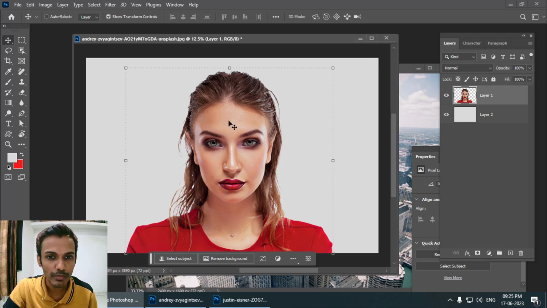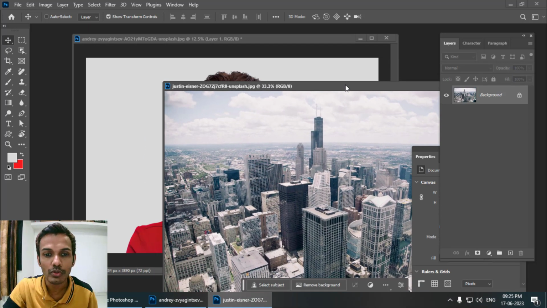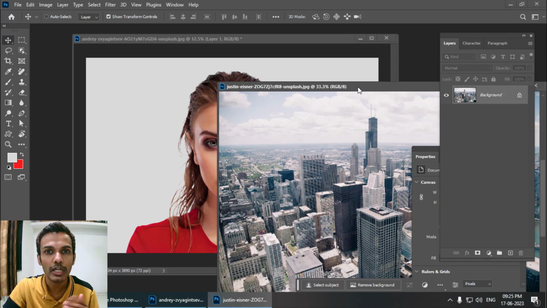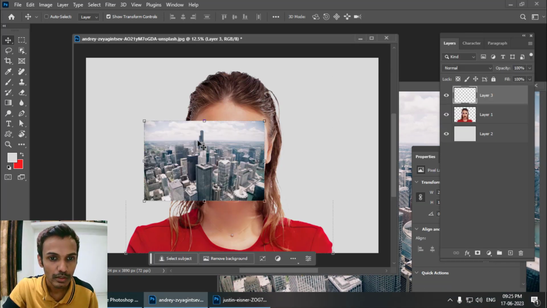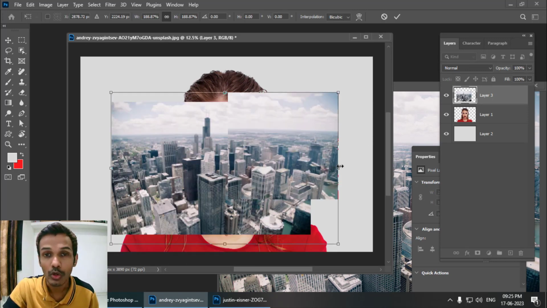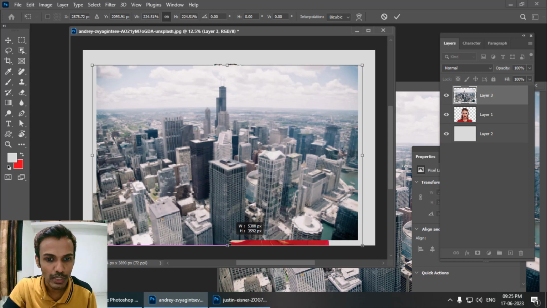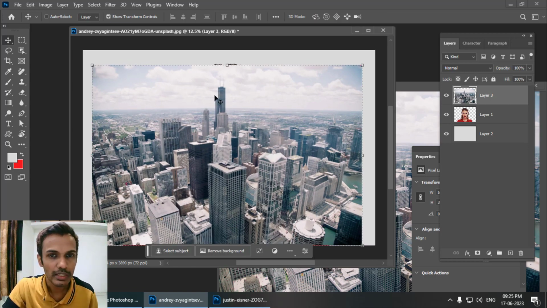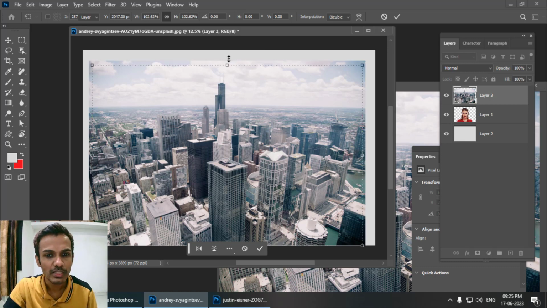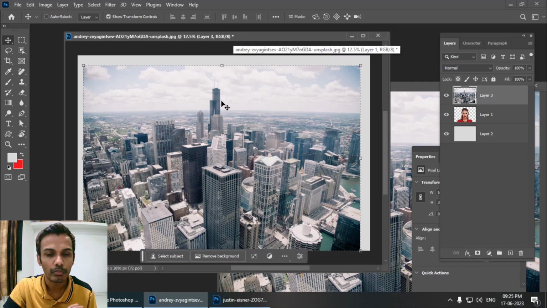So this is the first image that I want to use as a base image, and this is the second image that I want to merge so that it gives us the double exposure effect. So I'm going to drag this over here. Make sure, while choosing the second image, the one we are going to put on the base image, that the image is a bit crowded. It can be anything, it can be trees or buildings. Just make sure that the image is well crowded. It shouldn't be a plain image, so that the effect will have more impact. So this is what I have done.